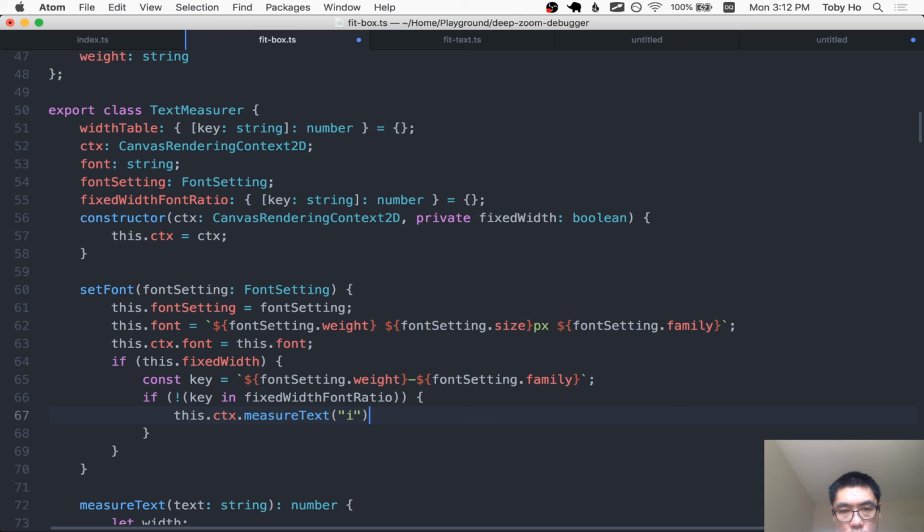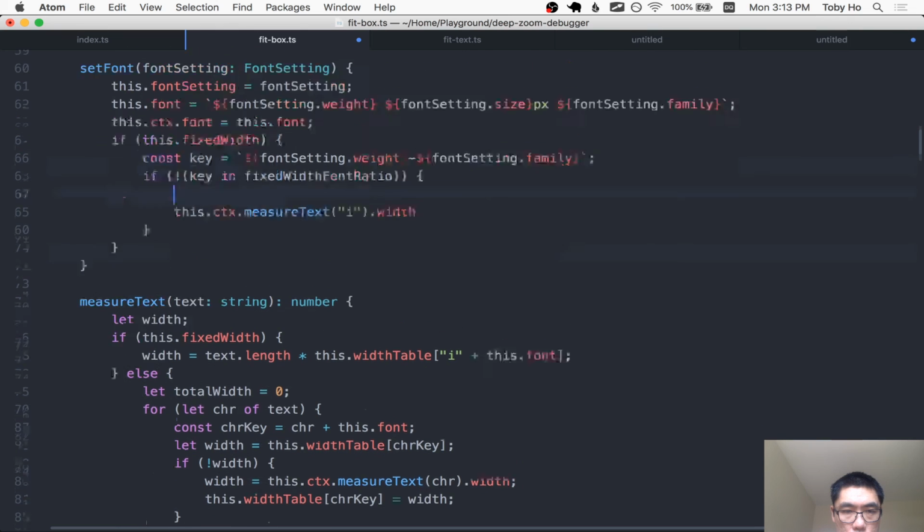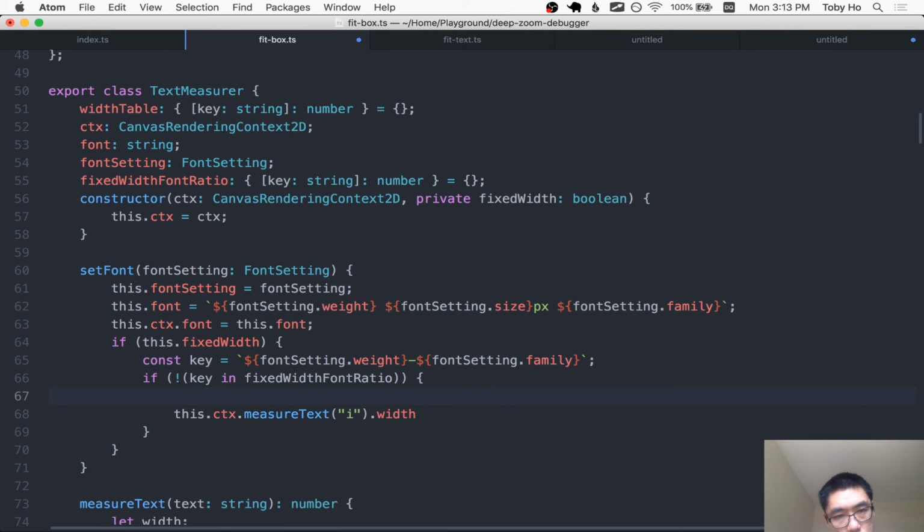For the character I, it doesn't really matter. I'll just pick a font size, let's say 10.